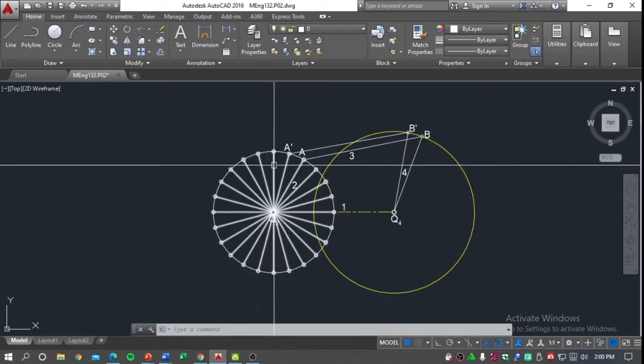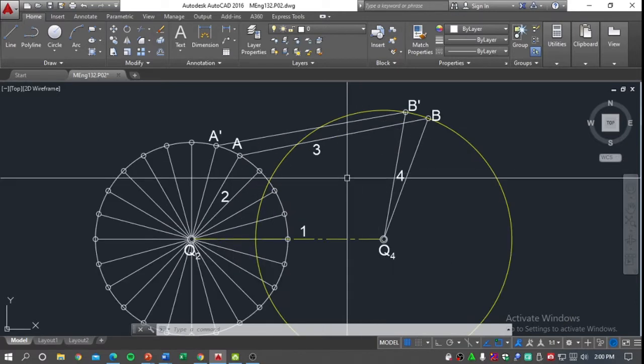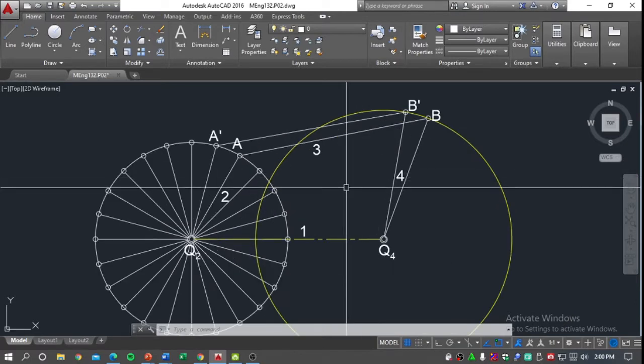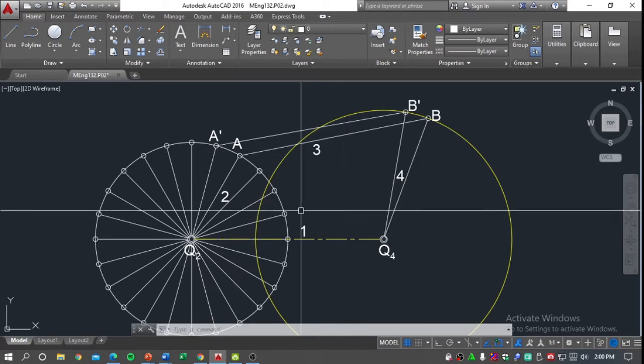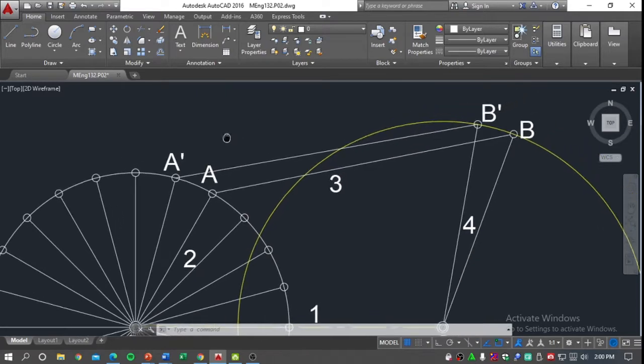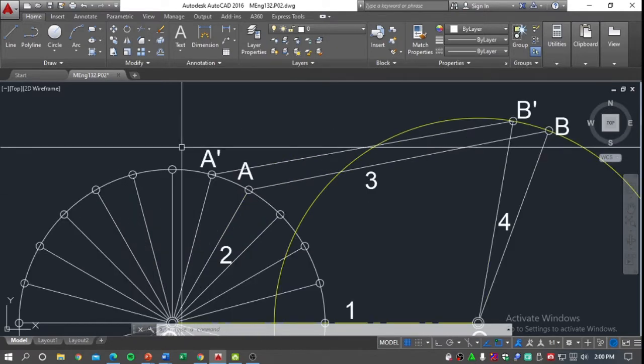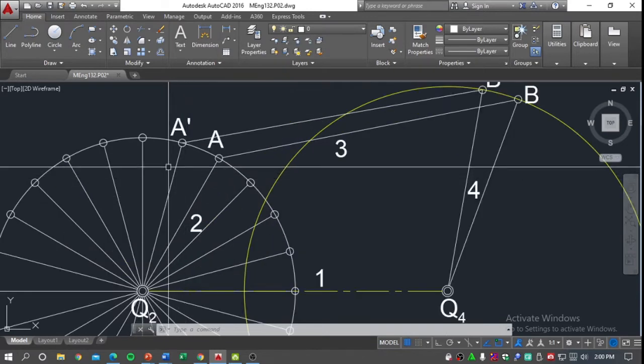Then you have to assign it as point B prime. Okay. For the next positions, we'll just have to repeat what we've done with A prime, B prime. Right. So we continue doing this for the next points until we complete the revolution for ground 2. Right.